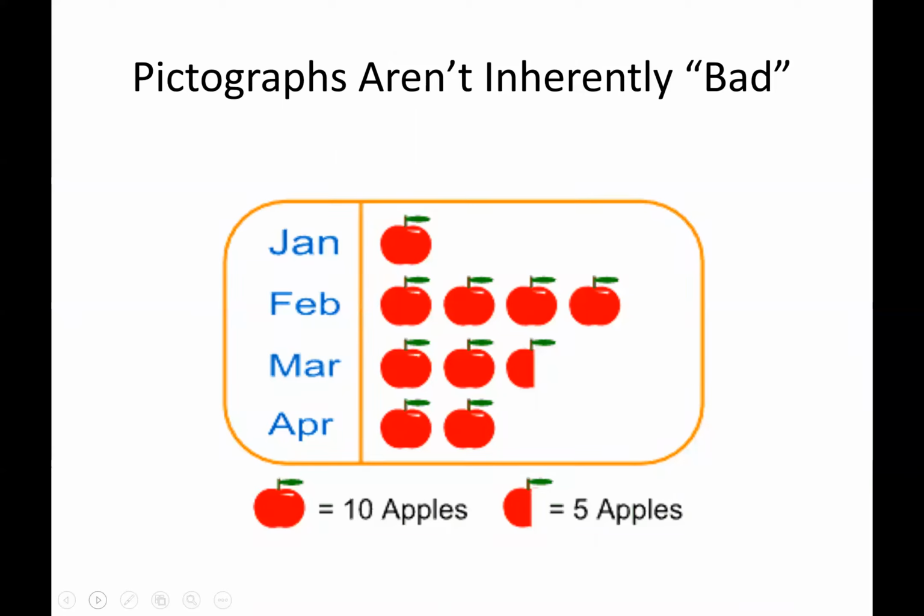So again, back to pictographs, they're not inherently bad. When we look at this one here, instead of just using bars, they decide to go ahead and use apples. And if we look at a comparison between April and January, it's a 2-to-1 comparison, and it's actually a 2-to-1 in quantity. February to January, it's a 4-to-1 comparison in the widths that we're looking at. It's a 4-to-1 comparison in the quantity. So you can use pictographs correctly, fancy up a bar chart to bring in some context, even though we should focus more on substance versus style, but pictographs can be done correctly.